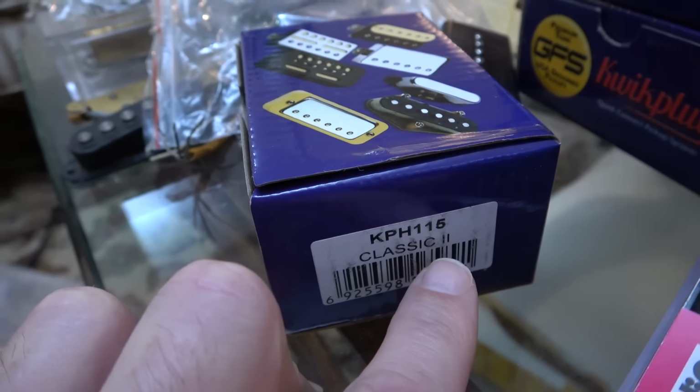Okay, trying to get the neck in this pocket. The neck is actually a little bit smaller than this pocket. There's going to be some space on one of the sides. We might split the difference, or we might err one way or the other. But one thing I do know for sure is that there's a little bit of overhang right here on this pick guard material, so we're going to remove a little bit of that. Okay, that's a little more flush. Okay, I'm going to do this on the floor because, like I said, that neck doesn't fit too great. The floor is going to be the easiest place to get steady with my drill and everything.